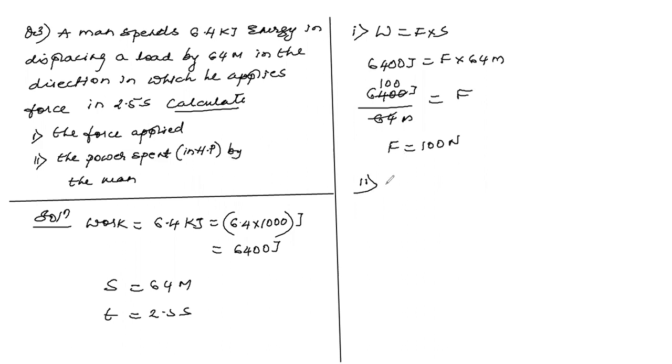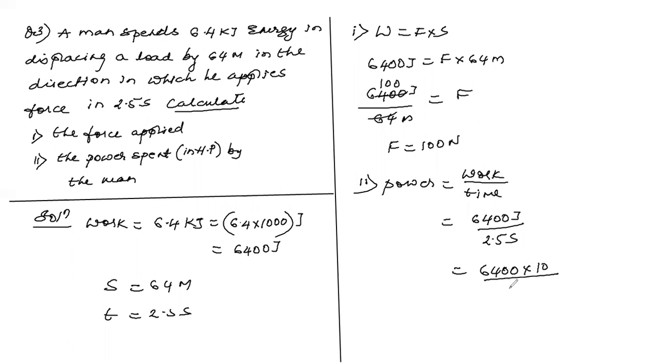The power spent, the rate at which the work is done. मतलब work done in 1 second. So naturally work को total time से divide करो. Work कितना है, work कितना है 6400 joules. अब टाइम कितना लगा आपको, टोटल टाइम 2.5 seconds. Now you can do it easily. 6400 into 10, the whole thing upon 25. When I shift the decimal by one place, so I put 10 on top. This is joule per second. So ये कैसा होएगा देखो बेटा कितना सिंपल है.